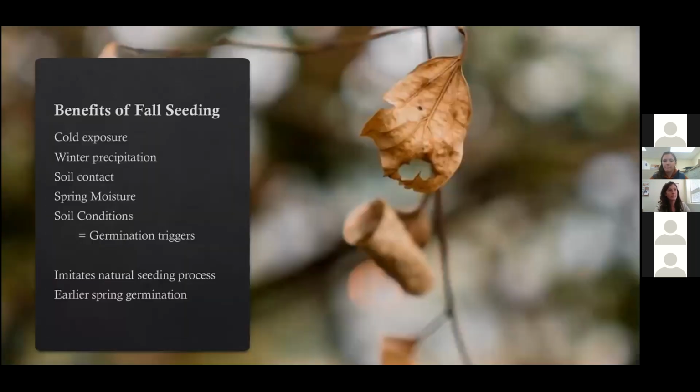So we'll go ahead and jump in to some of the benefits of fall seeding. When it comes to seeding in the fall, there are a lot of benefits. If you sow seeds with high dormancy in the fall, the cold temperatures and the freeze-thaw cycle that occur throughout the fall and the winter can help to break the dormancy of those seeds at the right time. Not only exposure to the freeze-thaw and the cold itself, but also the moist cold conditions can help to scarify or stratify the seed. It's basically breaking down the coating on that seed and the inhibitors to germination. Those are characteristic of seeds with high dormancy, but the fall and winter conditions can help break those down.